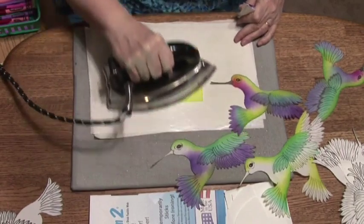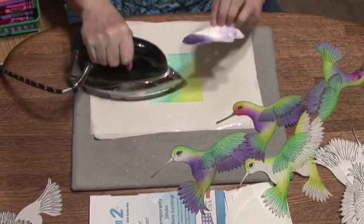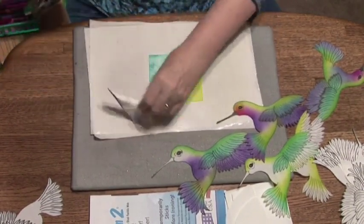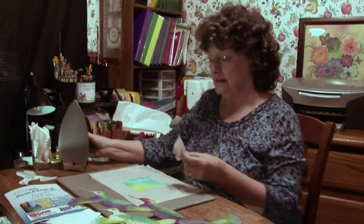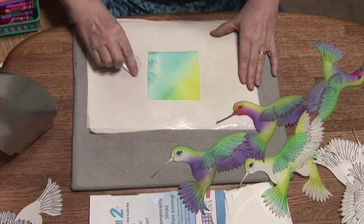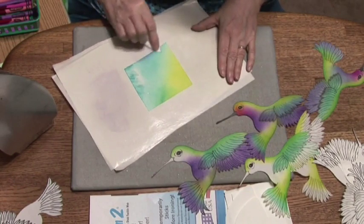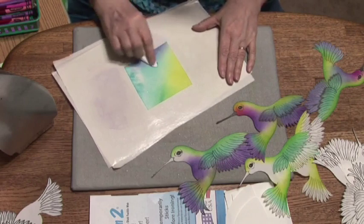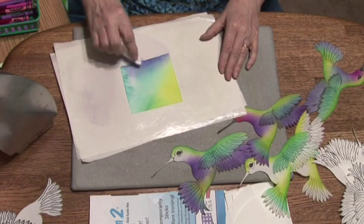Okay, I'm going to reheat this because after talking all that time, it cooled off. So I'm going to heat it again. And what I'm going to do to reheat this crayon, because it's cooled off too, and this is a little tip for you. If that happens to you, then you just make sure all of this crayon is wiped off. Heat this up again really hot. And then to heat this crayon again, you just rub it. See how it comes off of there? You just rub it. And it heats all that crayon in there again. And then you can just go ahead and color. And I'm pushing very, very gently.